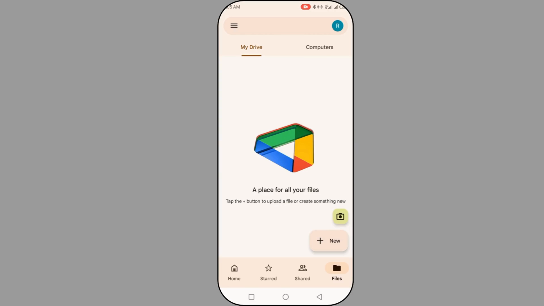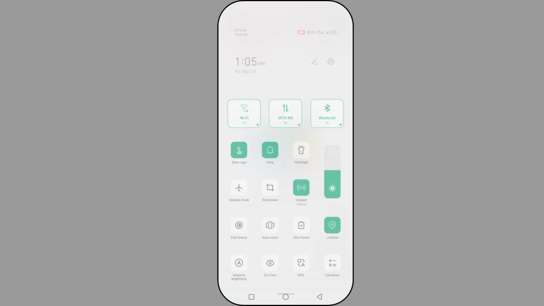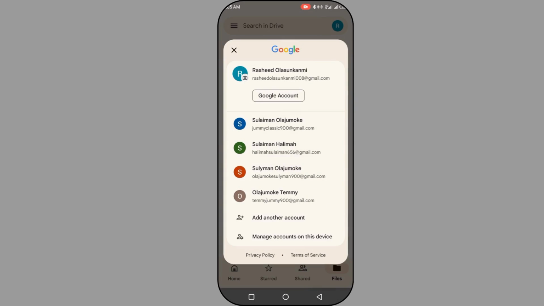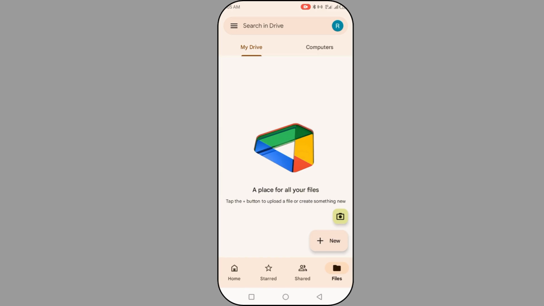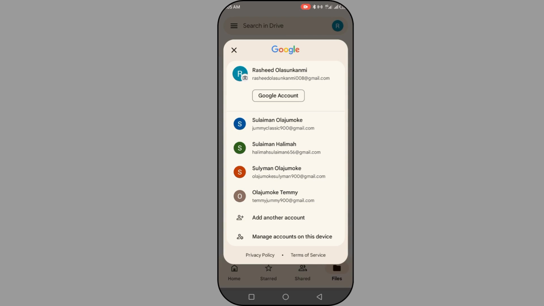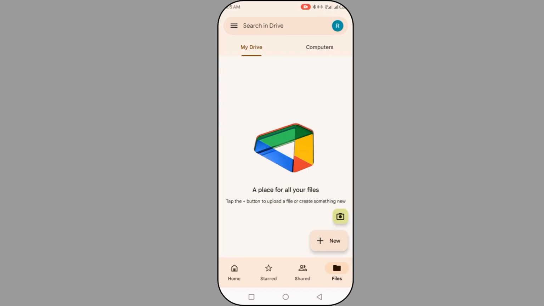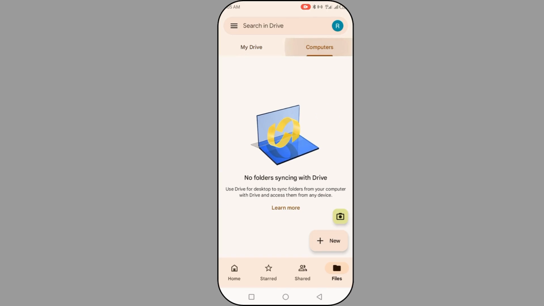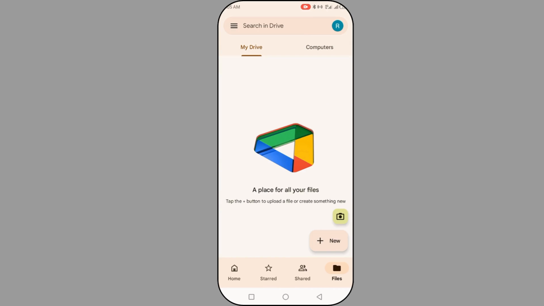So this is it. And note guys, your drive is connected with your email. So this is your email right here. Let me show my tab. Now this is your email right now. You can switch from any emails to have access to your drive here. So I'm going to leave this one. You can see my drive. There's nothing on my drive presently. So I'm going to add some files to keep on my drive for our lifetime access.